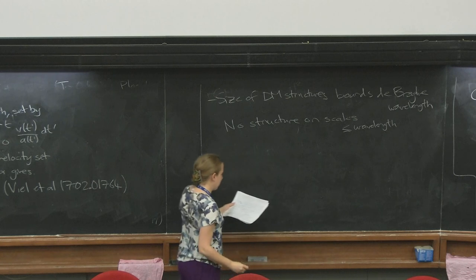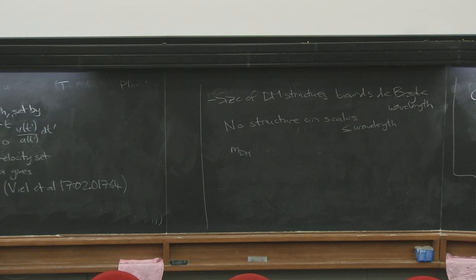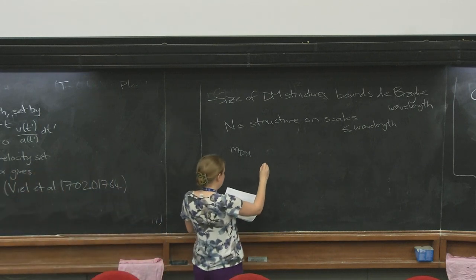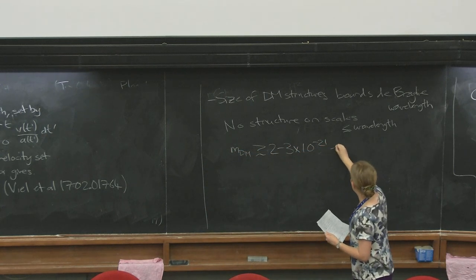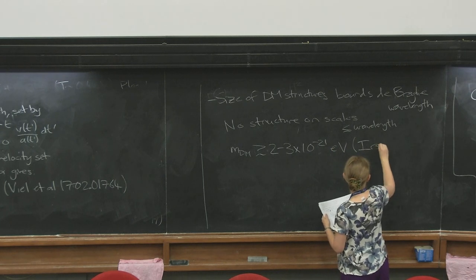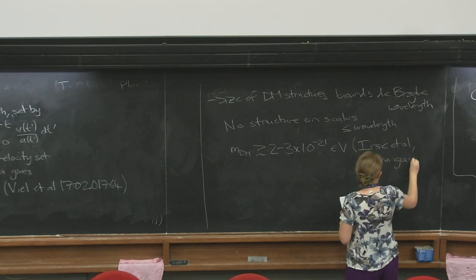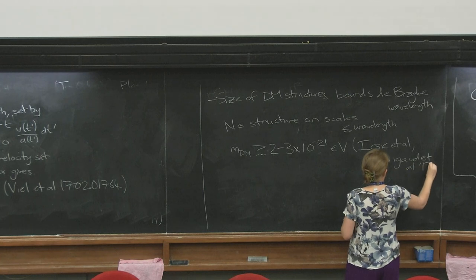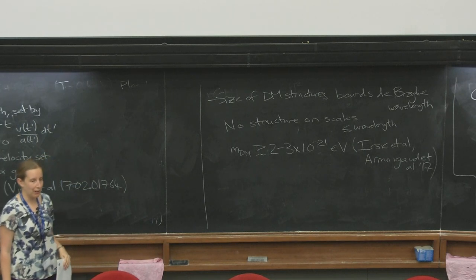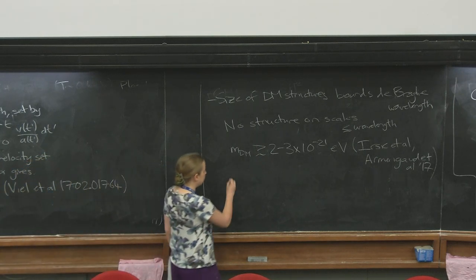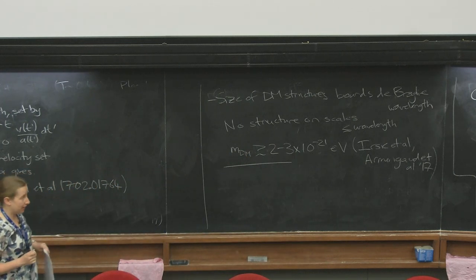And that tells us that the mass of the dark matter has to be greater than about 10^-21 electron volts. Okay, this is like the only really model-independent lower bound that I know on the dark matter mass. So it's pretty tiny. If we're specifically dealing with fermions, we can do better than this.